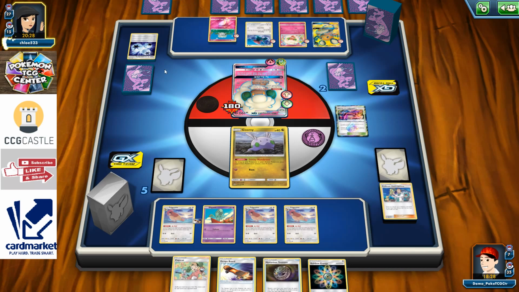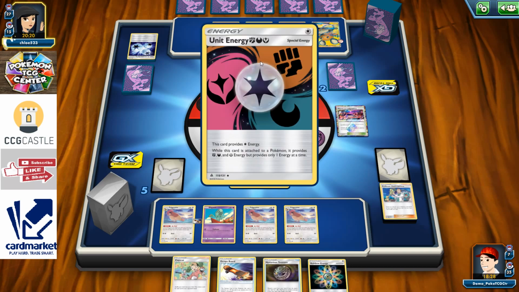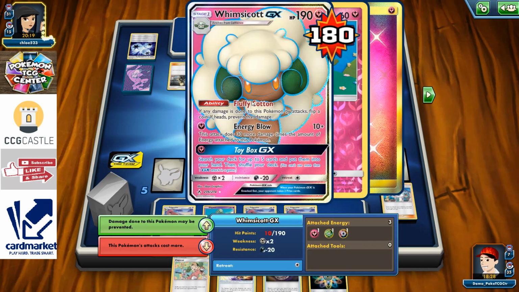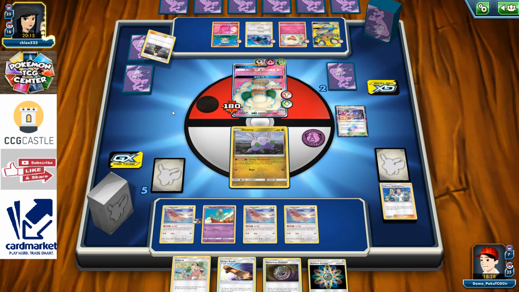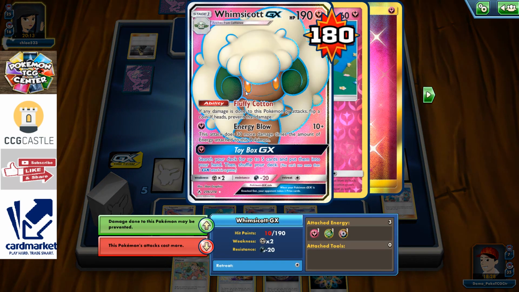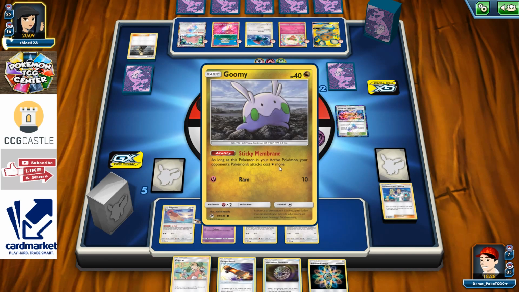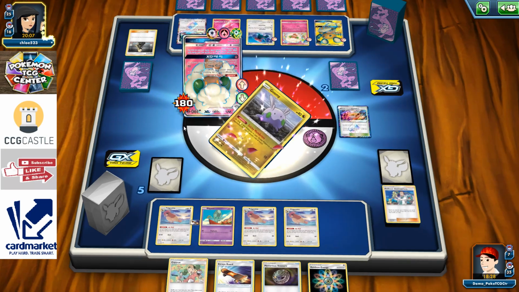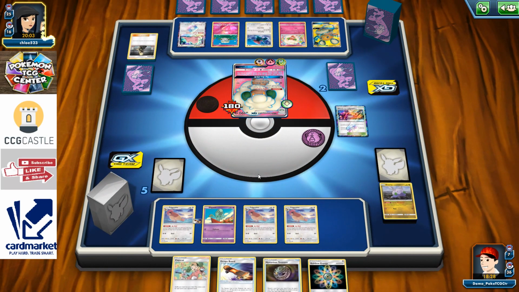Again, my opponent is not able to use item cards, so for a moment that might be a good thing for me. There is another energy card, it is a unit energy. He decided to go with a Cynthia. Even if he used Toy Box actually, and if he searches deck for 5 cards, I can still knock him out if he gets tails in the coin flip. No, he decided to go with the energy blow. Of course, he really needs to go with the energy blow.